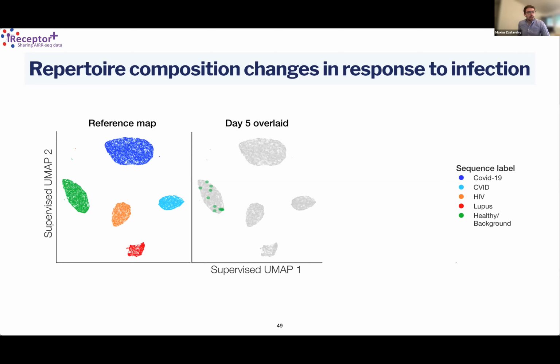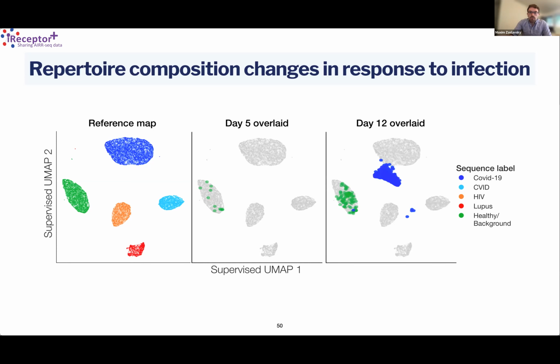Here's a patient 5 days after COVID symptom onset. Now, just to be clear, they weren't included in the reference map on the left. And here at day 5, so far their immune state starts healthy in the green region there. Then by day 12, you see a COVID-19 response emerge. Now, I want to acknowledge this isn't perfect and we're still working on this.